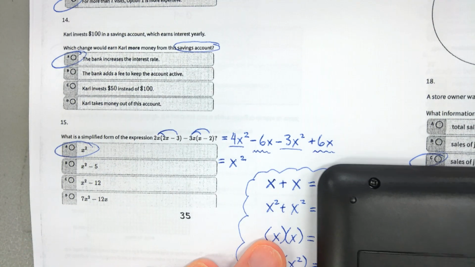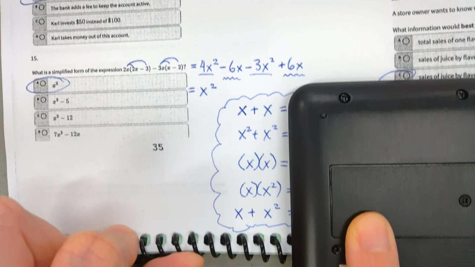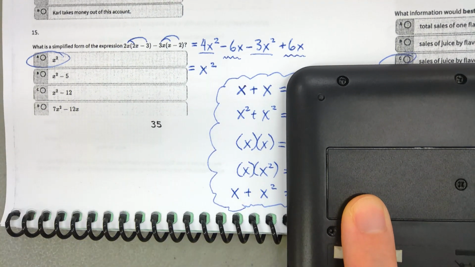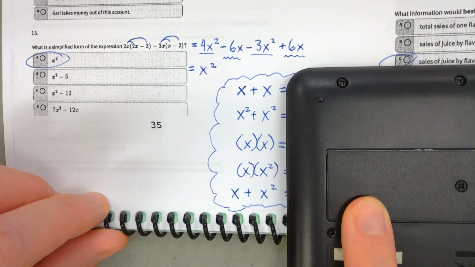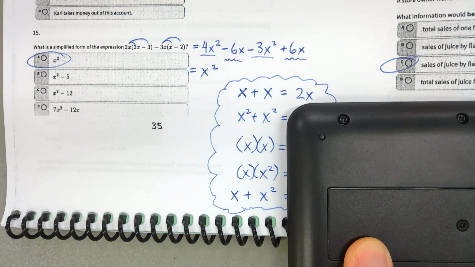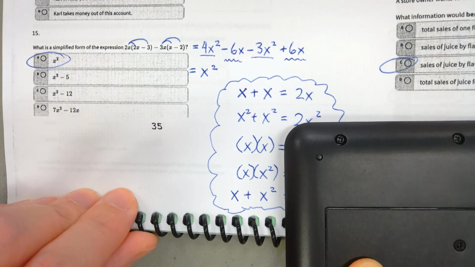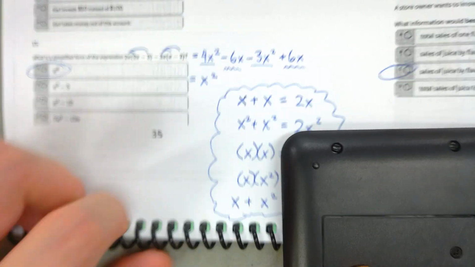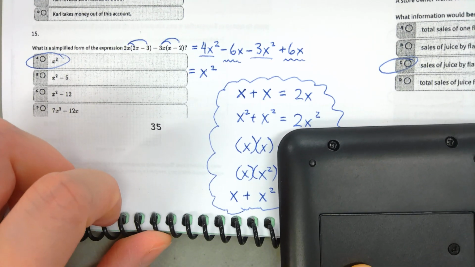All right, so I want to go over this. Remember when we had class in chapter 4, I did this bubble for you guys, and I said if you can remember this bubble, you can do any algebra. So what is x plus x? 2x. What is x squared plus x squared? 2x squared. Just like apple plus apple, you have 2 apples. Banana plus banana, you have 2 bananas.